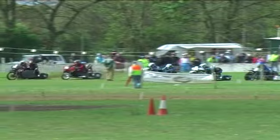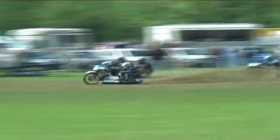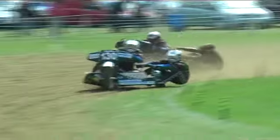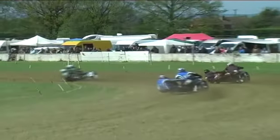Here we go then, left-hand sidecars, race 8. Well, a nice even break there as they all entered into the first turn. Saw the men out from the boys. I thought it was, it's Charlie Ridley. Has he changed colours? He was green last year, he is green. He is green now, I can see him from this angle. He's got green going down that back straight.